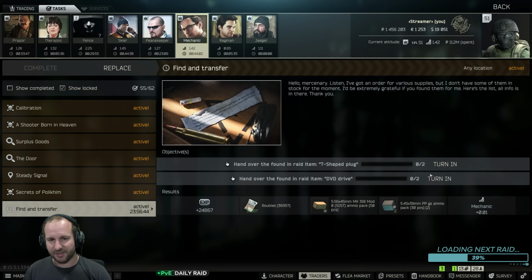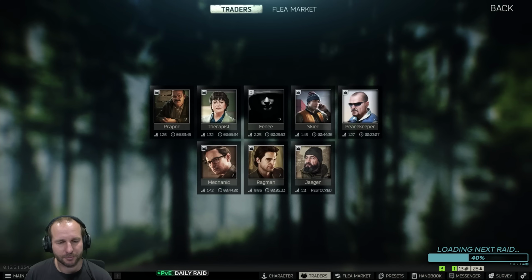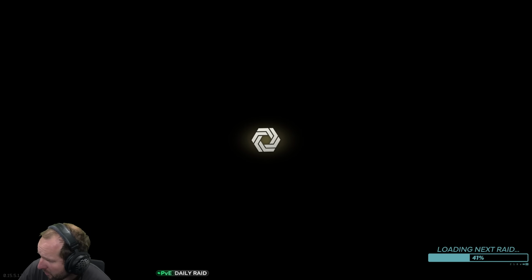T-shapes. DVDs. Nope. You reckon the AA-12 you got from the quest is going to be rare since it has the lab decal? Yep.